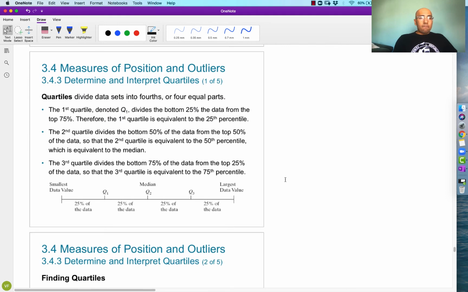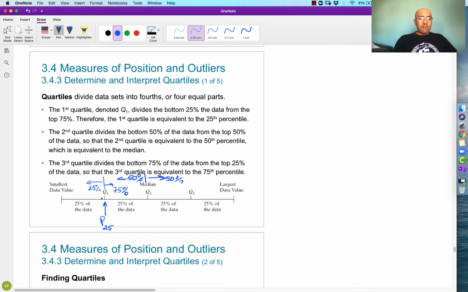Okay. So quartiles. Quartiles divide the data set into fourths. So the median breaks it up into the lowest 50%, which goes to the left of the median, and 50% which goes to the right of the median. Another popular way to divide things up is into quarters, where we look for a value, also known as P sub 25, that distinguishes between the lowest 25% of the data and the highest, which would be 75% of the data.